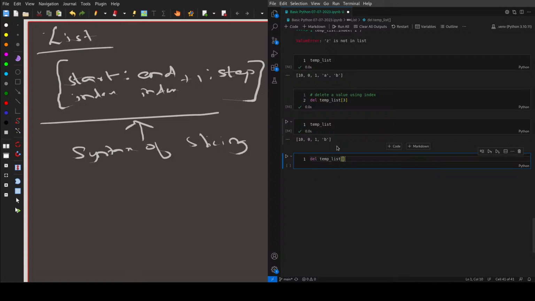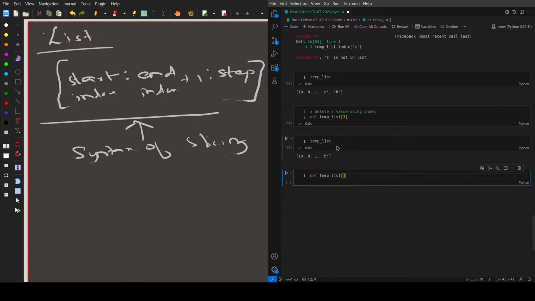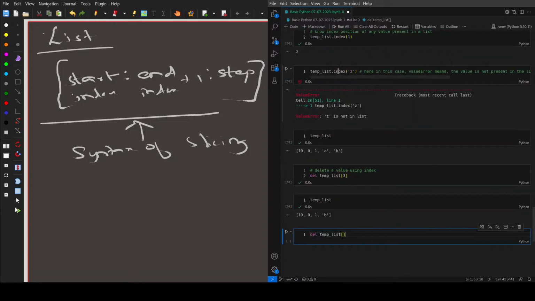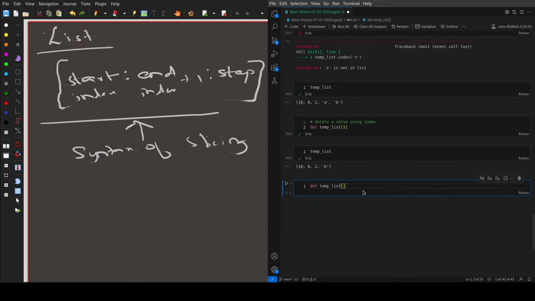So here we saw, what does index return? Index returns the index position of the value. So here in this delete scenario, we know the value. So what can we do? We can pass that output of index to this place, isn't it? So we can type list dot index of.